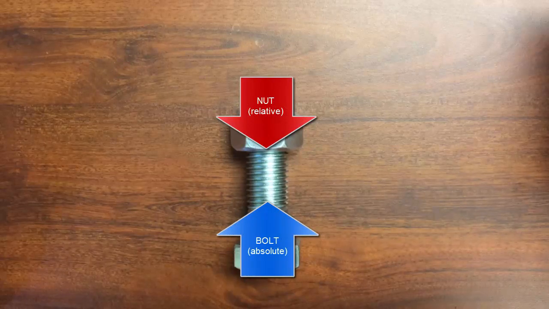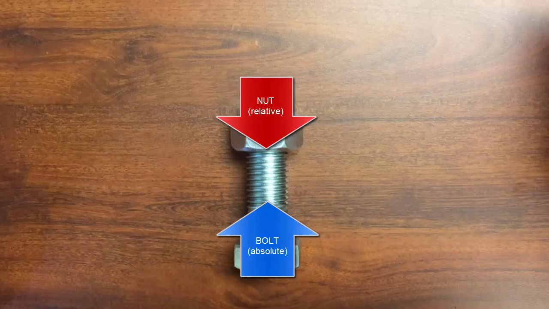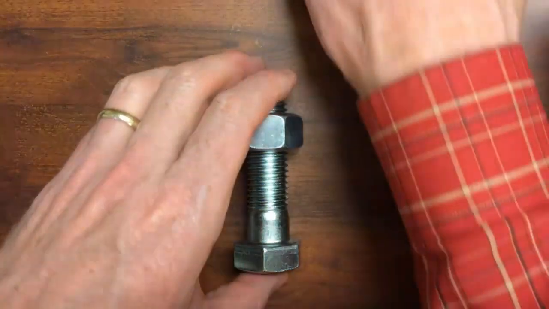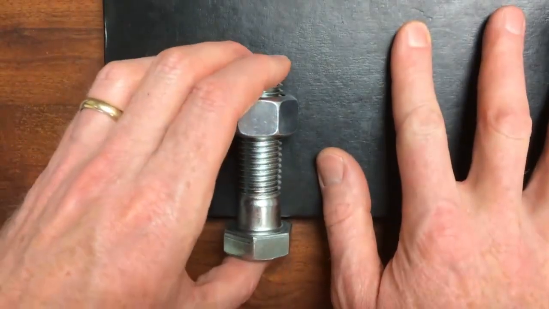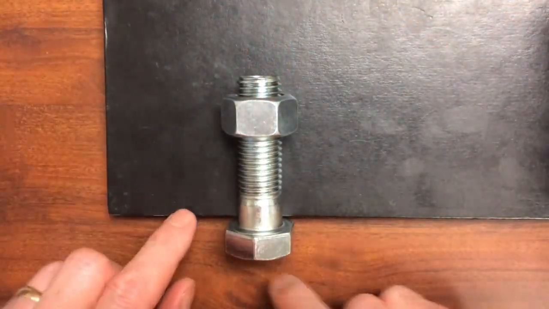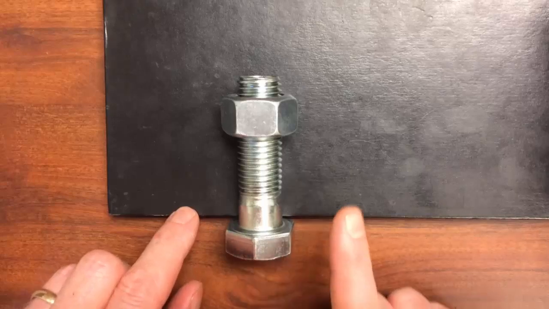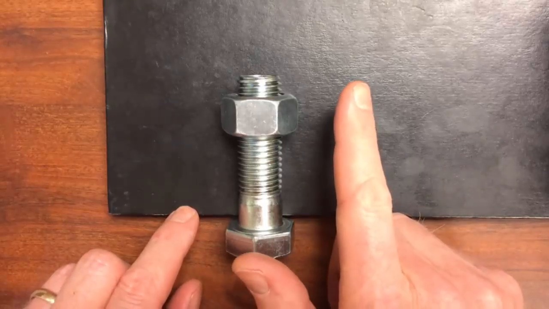So the first instance we looked at was a fixed nut with a bolt that was allowed to travel. So let's turn that on its head. We'll bring in a little ledge here so I can put the bolt against the edge of this book. Now the bolt will no longer be able to travel in this direction.